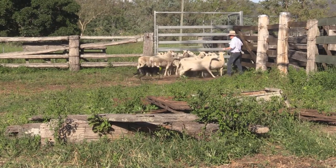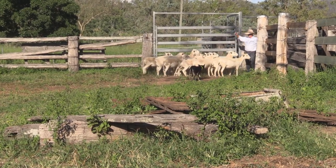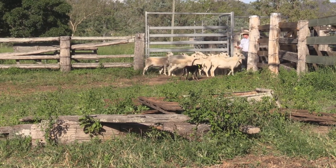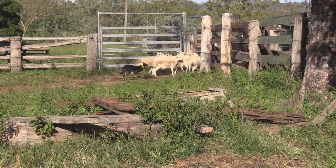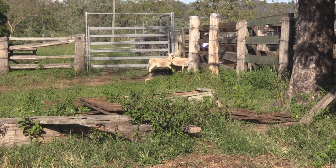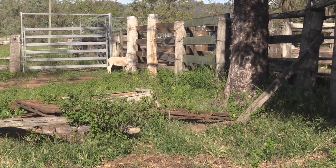And that's enough for a young dog. Now we'll just ask him to come in. Shh, shh. Watch him there, walk in. Watch him there. You can see he tried to get round to the head. He did get round to the head. Just make him come back out.